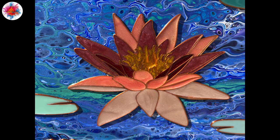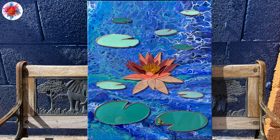So here it is. It went from ripples on a pond to a lily pond, and from that to wowzers. So keep your paintings if they don't call to you.